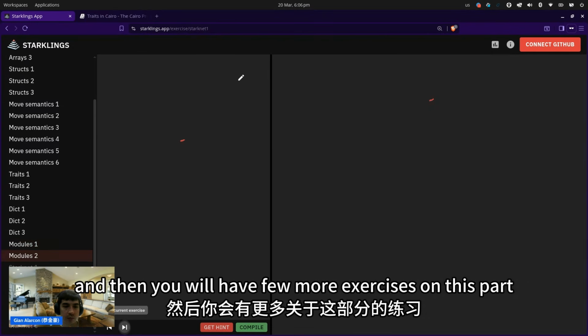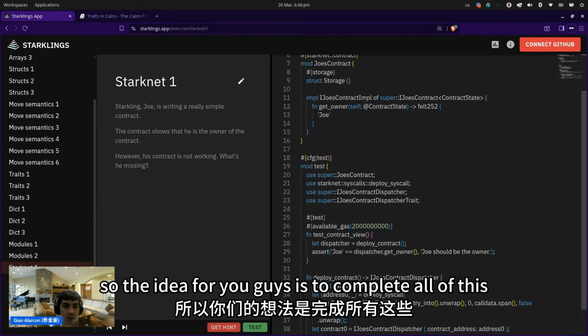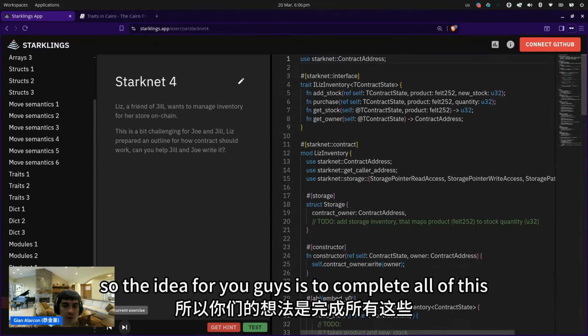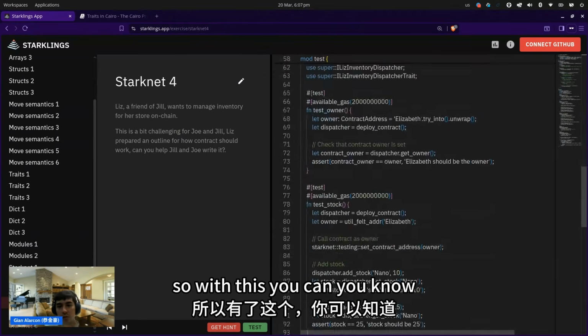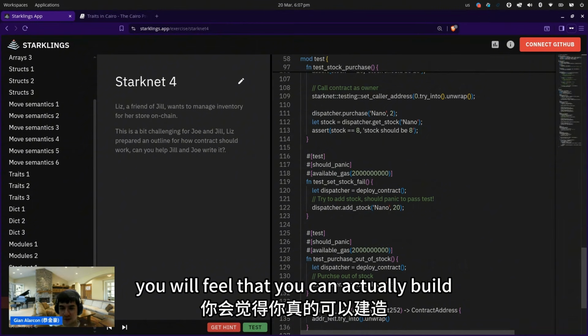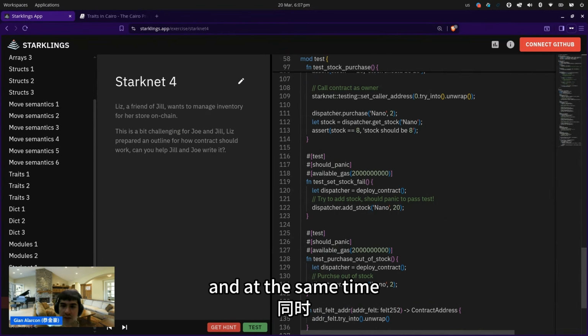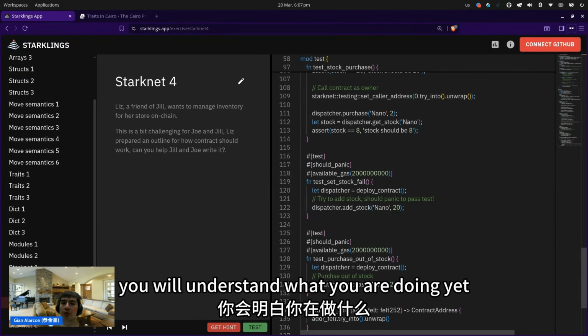And then you will have a few more exercises on this part. So the idea for you guys is to complete all of this. With this, you will feel that you can actually build anything with Cairo. And at the same time, you will understand what you are doing, yeah?